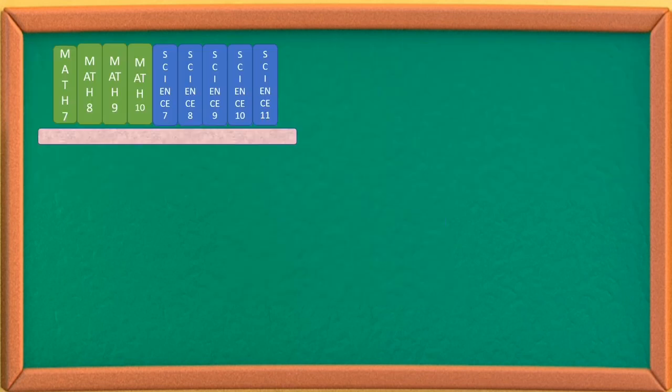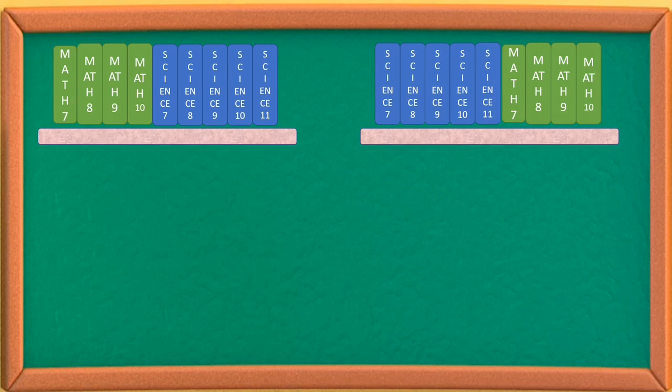You can arrange the books in this manner such that the math books are on the left side of the shelf and the science books are on the right side of the shelf. You can also arrange this in this manner such that the science books are on the left side and the math books are on the right side of the shelf. So, since pwede natin i-rearrange yung dalawang subject, so for the 2 subjects, we have here 2 factorial.